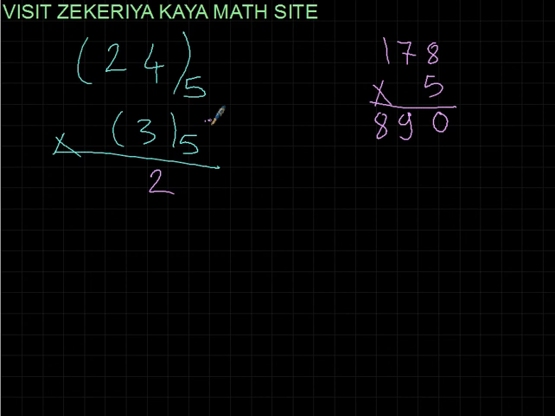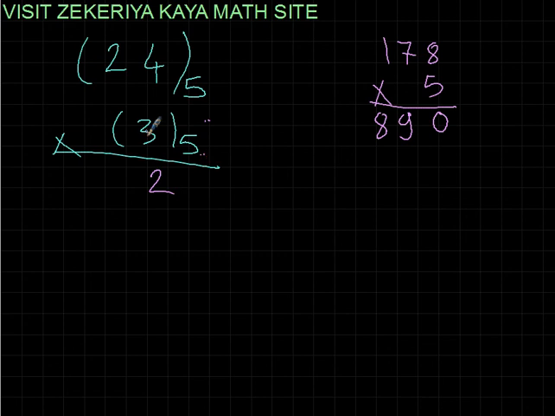Let's continue. Let's come back again to this question. 3 times 4 is 12. In 12, I think about how many 5s I can find. There are 2 5s. 2 5s make 10. If I take 10 out, there remains 2. If I subtract 10 from 12, there remains 2. And I have 2 for the next step.